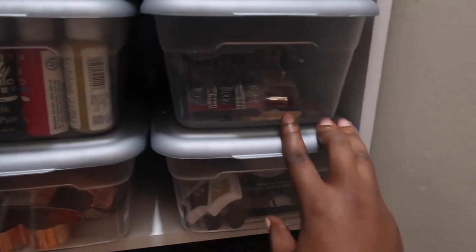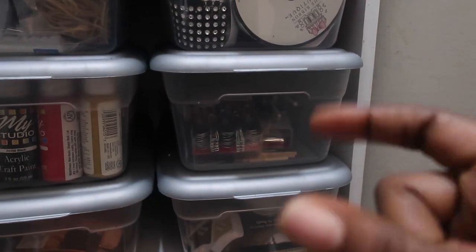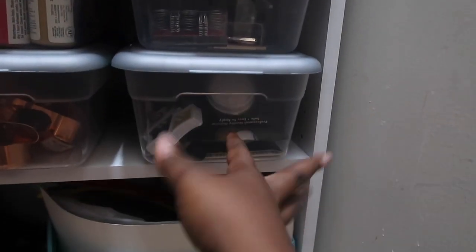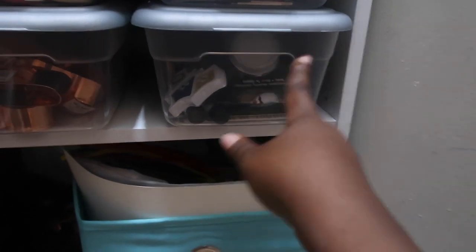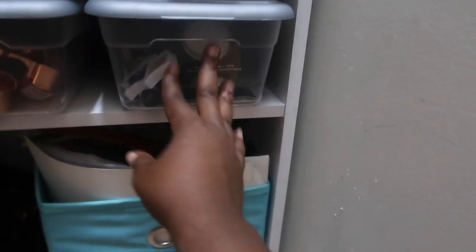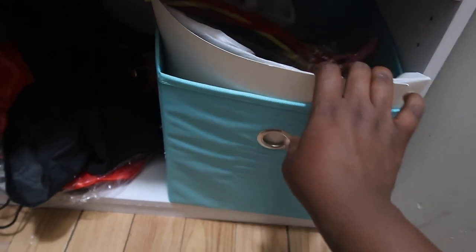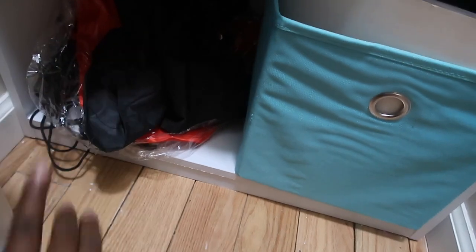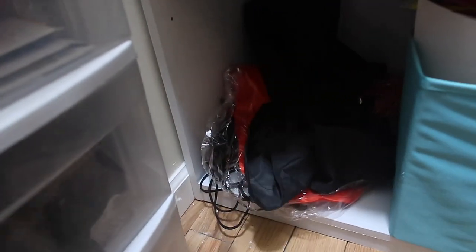Here, go. And then here I have other party stuff, like the little menu things, like a little chalkboard menu thing. And then here's wood letters in the back, and Halloween makeup. This is a bunch of miscellaneous stuff that I want to keep, but I don't really have a place for it. It's like one thing, whatever. And then that's the bag for my backdrop, and I gotta get the poles and stuff out of the car so I can put it back in the bag. And those are extra little drawstring bags that I can probably put in here, but yeah, that's that.